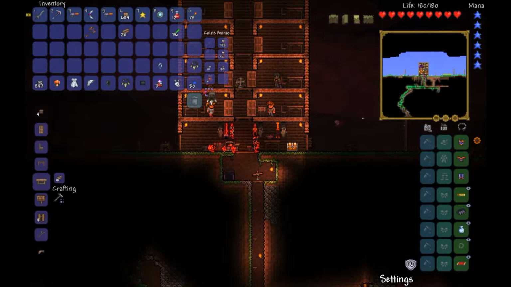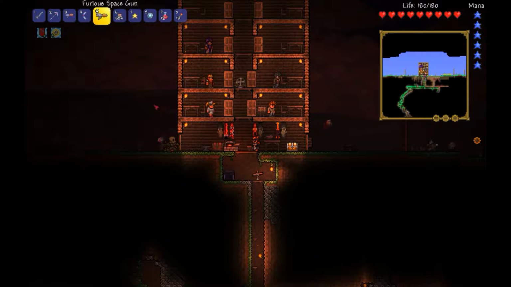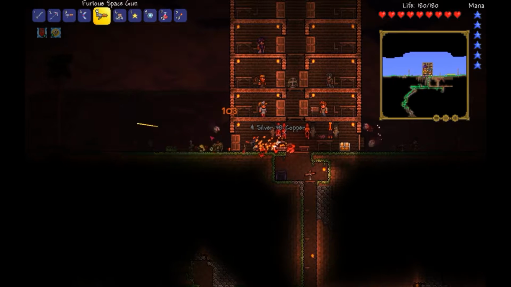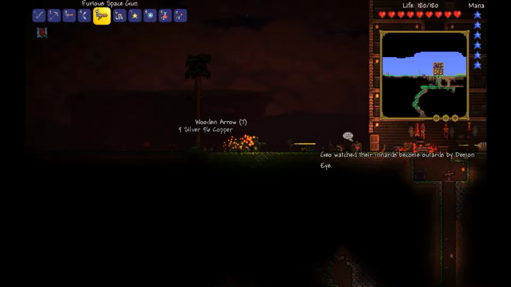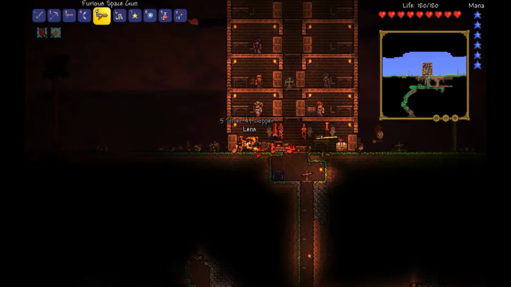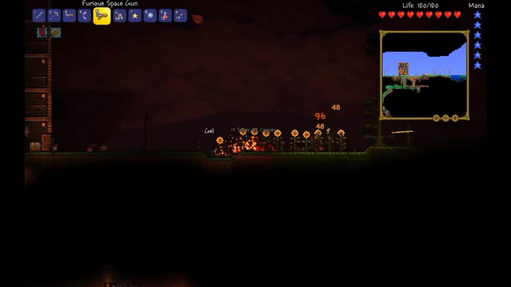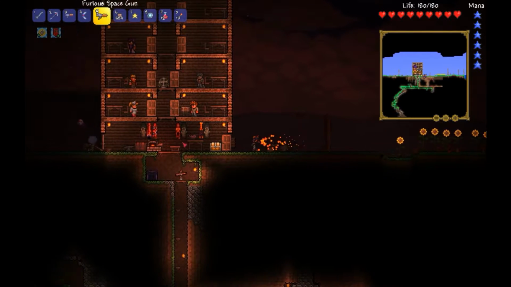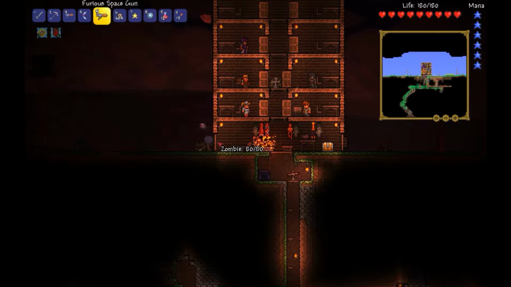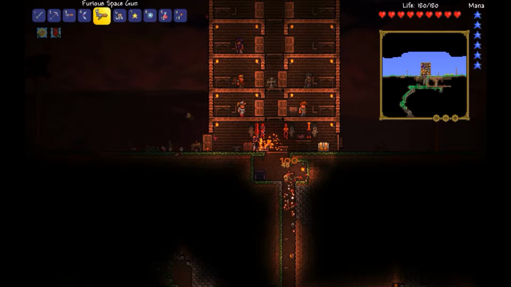My shark tooth banner is a wood again. Armor penetration by 5. This one's a wood again. Armor penetration by 5 plus 3% damage. So yeah, we'll upgrade. I'll do even more damage. I'm really mowing through stuff. Open the door. Where you're coming from? Get out of here.